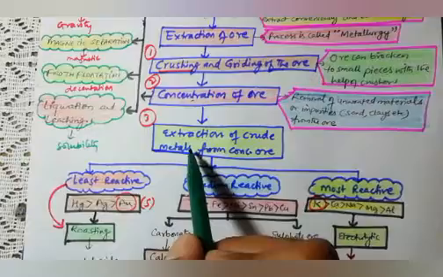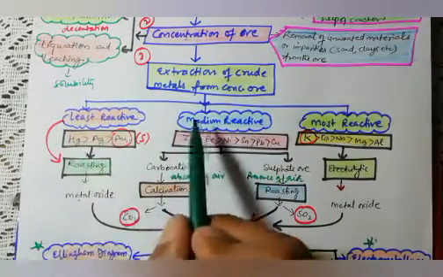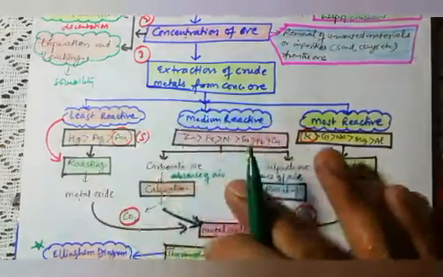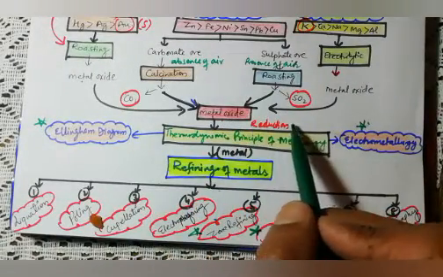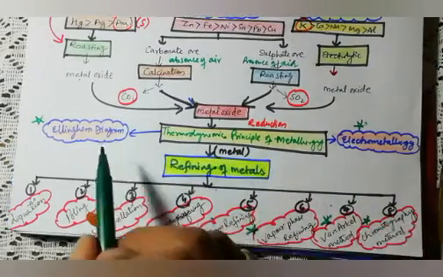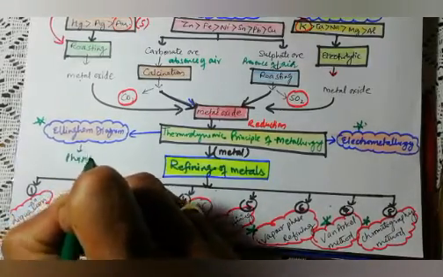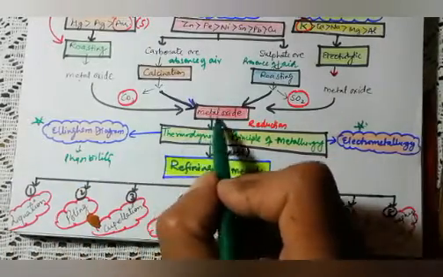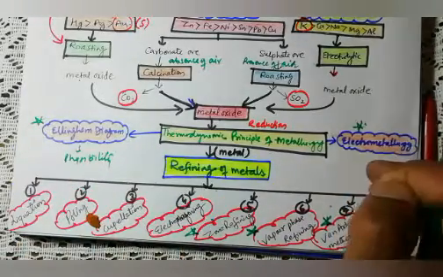Then after that we will do extraction of crude metal. You already know from 10th class how the least reactive elements are extracted, how medium reactive elements are extracted, how the most reactive elements are extracted on the basis of their nature. Then you will get the metal oxide. It is easy now to remove oxygen, because reduction is the process where oxygen can be removed. So there is the thermodynamic principle of reduction. The Ellingham diagram gives us an idea about the feasibility of removal of oxygen, at what temperature a particular metal will remove oxygen. In metallurgy, with the help of electricity we will also extract the metal.